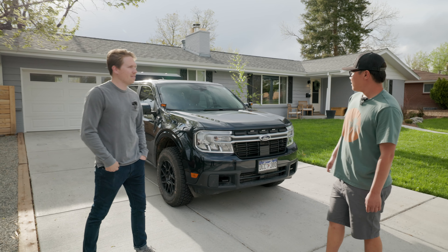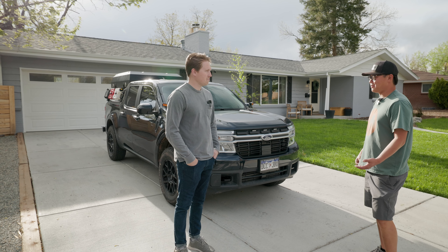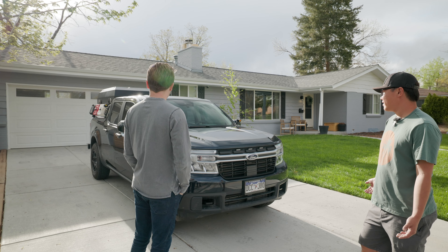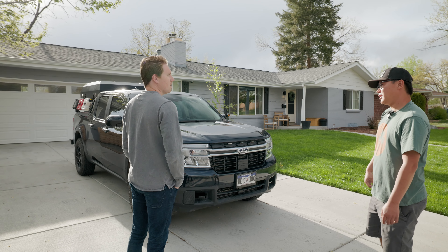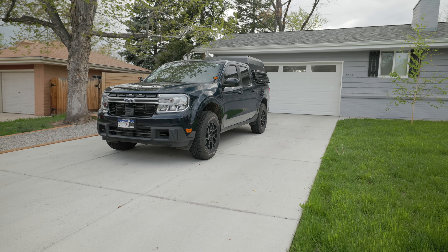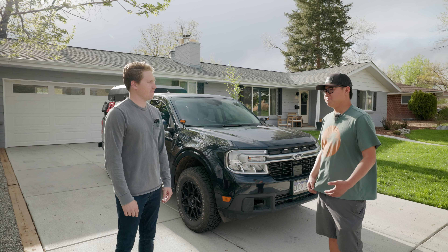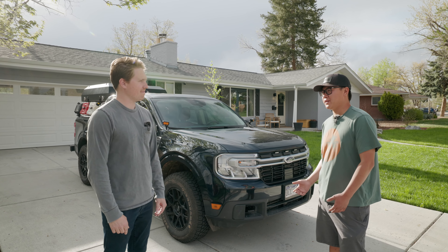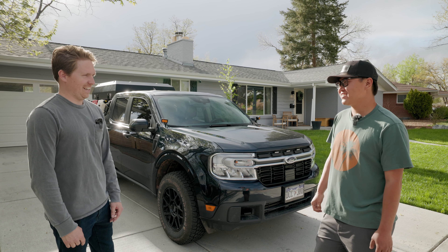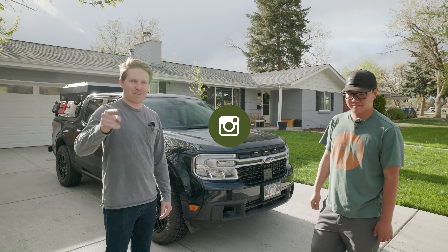I see that on your bed rack you have these lights and they're mounted there — how did you run all of that? A cool thing about the Maverick is it comes with a 12-volt accessory, and they just give you an actual plug. I just drilled into this little compartment here. I have bed lights up here and then chase lights back here — those I can also control with Bluetooth. All I had to do is drill a little hole for the switches, solder the plug into the switches, and plug it in. No need to pass wiring through the underneath of the vehicle or through the firewall.